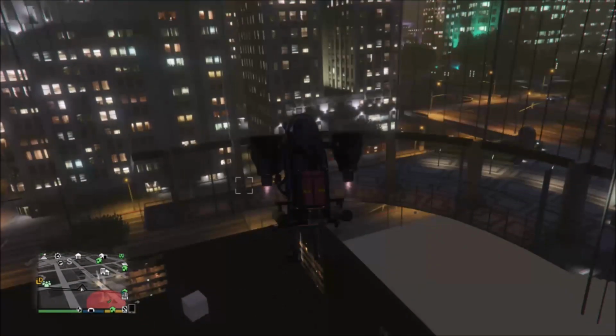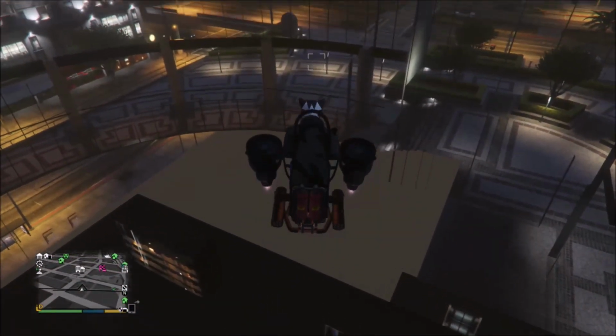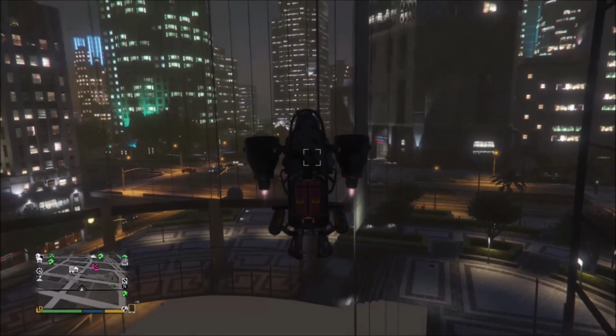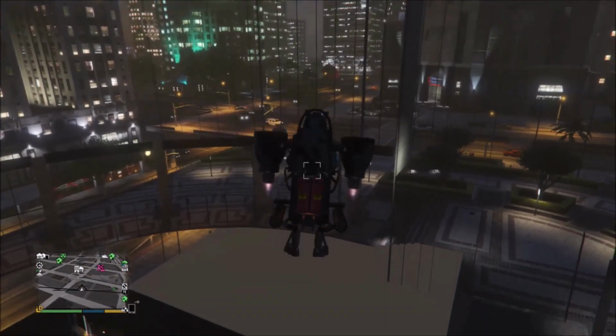Alright, now what you don't want to do is immediately fly to the right, because what you will do is get stuck right about here, like right in front of me here. There's an elevator shaft that is not rendered in, but you can still collide with it. So if you fly into that, you're pretty much fucked and you'll have to do this again.